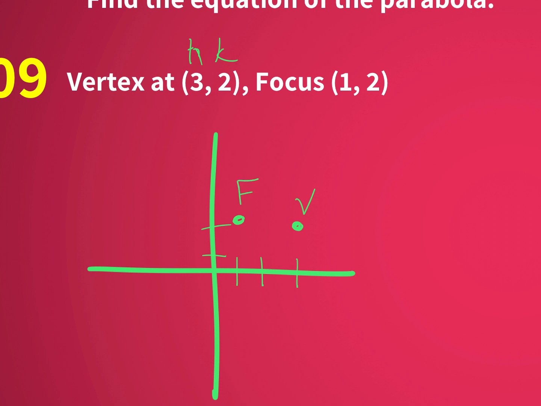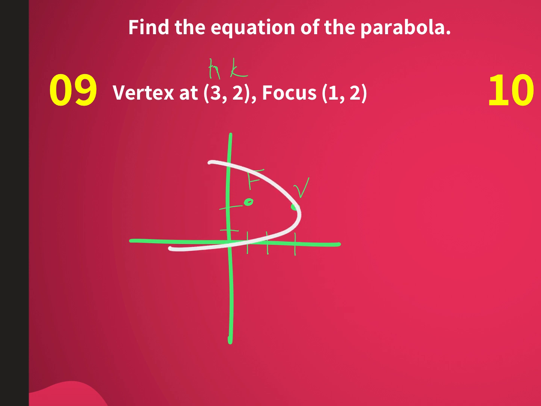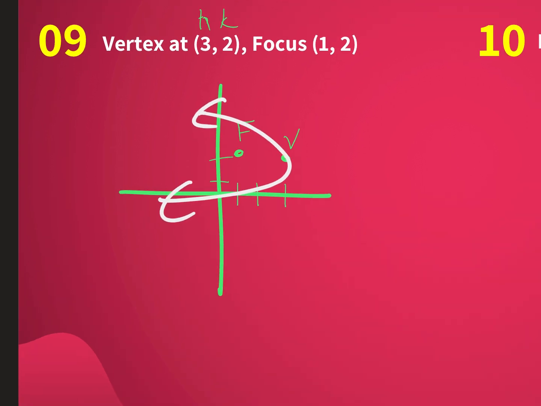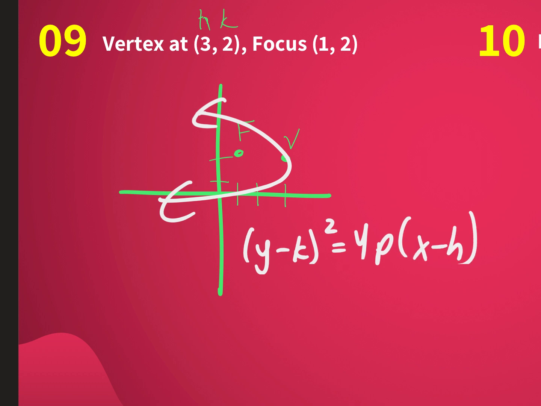Which way does the parabola open? Left, towards the focus and away from the directrix. So what kind of a formula am I using here? X squared or y squared? So y minus k squared equals 4p times x minus h. Again, you guys are going to be given those formulas. So we already know the h and the k. Some of you like to look at your graph and then count. Some of you want to actually mathematically figure it out.